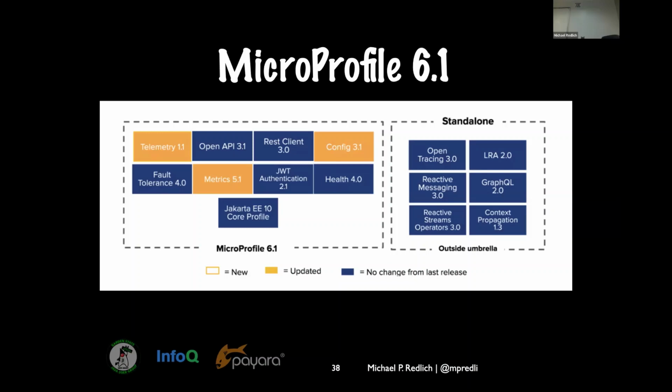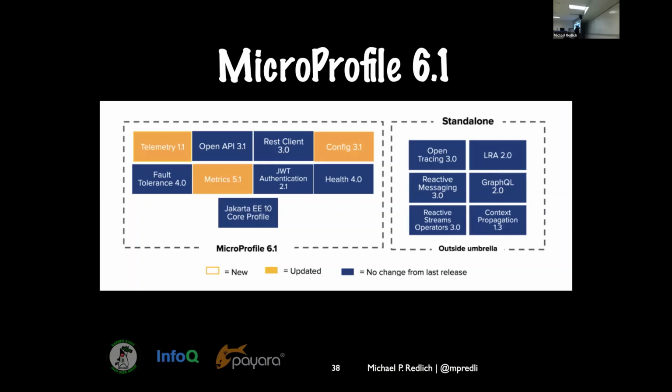These were the original specs, three or four of them, that were the original specifications in 2016, but they're under Jakarta and Core Profile. There are standalone specs for developers to use. Telemetry is new because it took over for tracing. Tracing, OpenTracing and OpenCensus got together to go to OpenTelemetry, so it was decided to move tracing to standalone and then fully support telemetry.